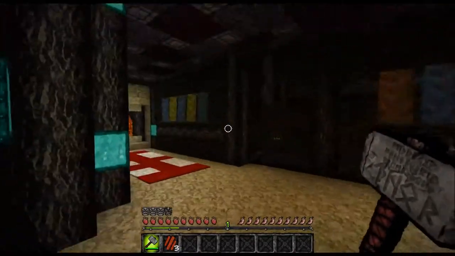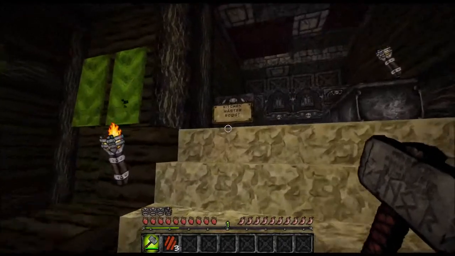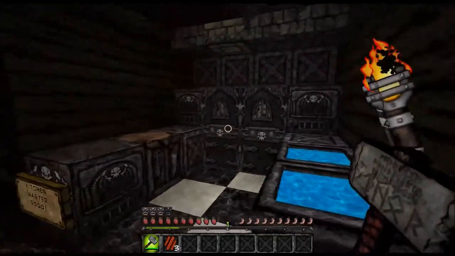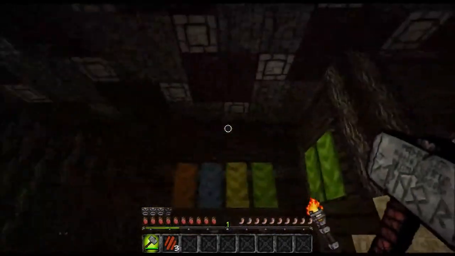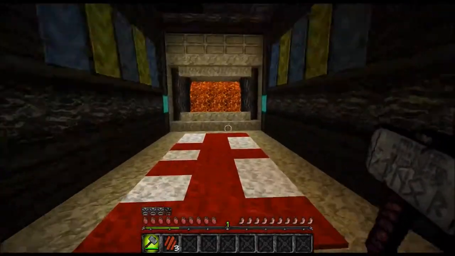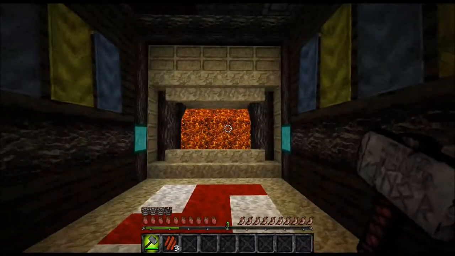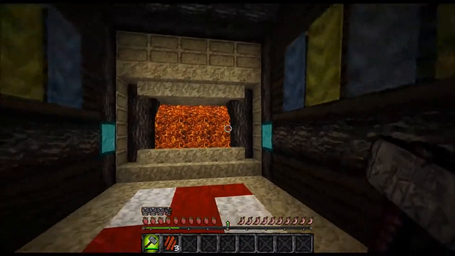Alright, well, this is different. Kitchen Master 5000, that's a nice kitchen set they got going on. I like the ceiling, very nice. You got some sea lanterns. That kind of resembles a key, so I bet it's over here.